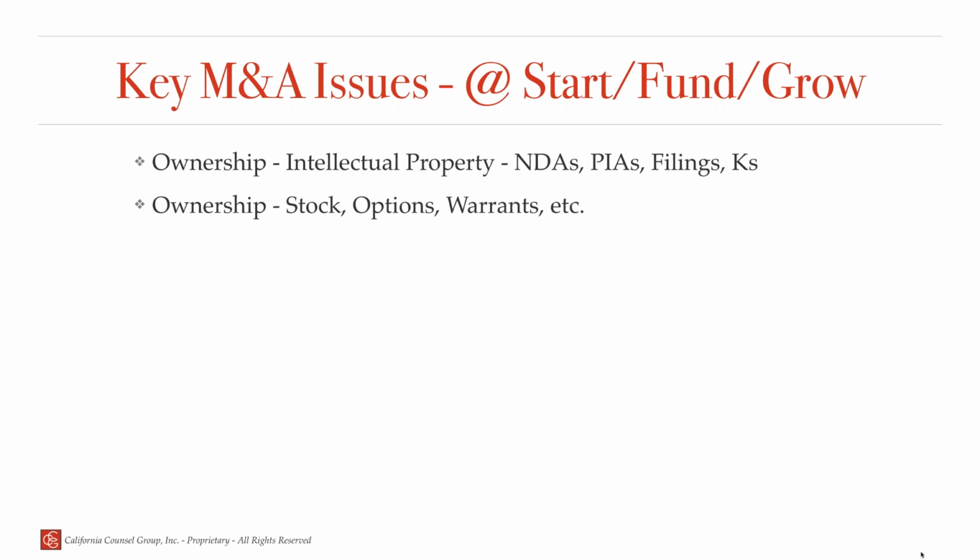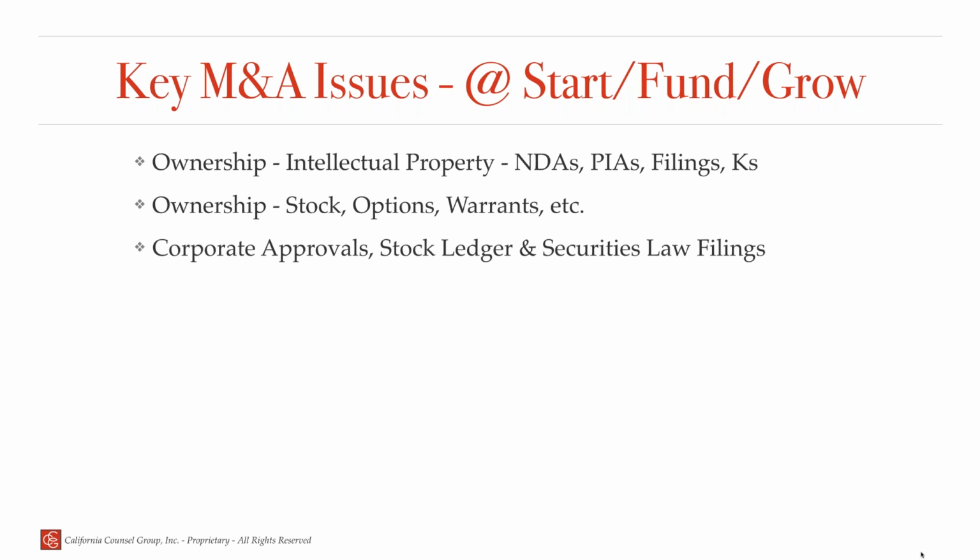They don't want to buy a company and find out that there was some unknown stockholder that shows up 6 months later and says, oh, you owe me $5 million. So they will kick the tires pretty hard on this, but you internally need to know this so that you can figure out how to split the proceeds. Again, blocking and tackling, good corporate approvals along the way. Again, stock ledger relates to just keeping track of the information. You want to comply with securities law filings and stay out of trouble.